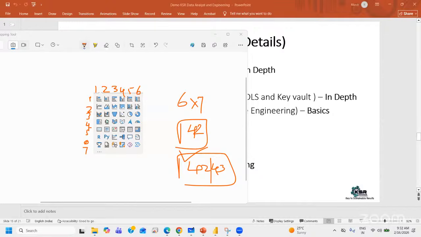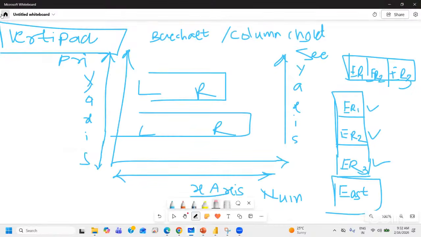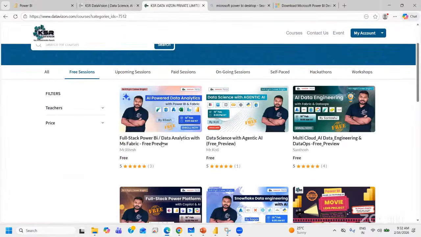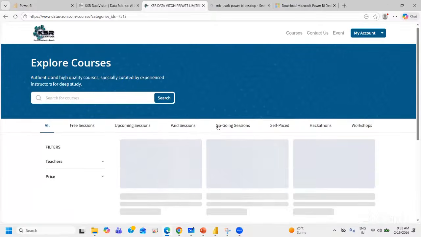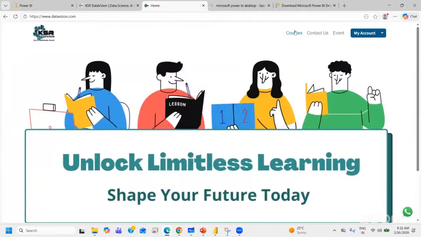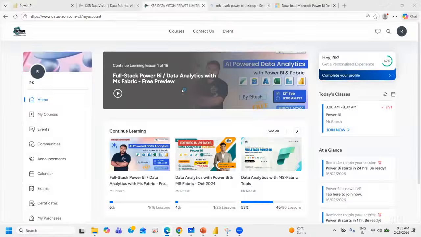How does it work? I'm sharing my screen. See, if you go to any of the courses you are attending, Ritu, just give me a moment.